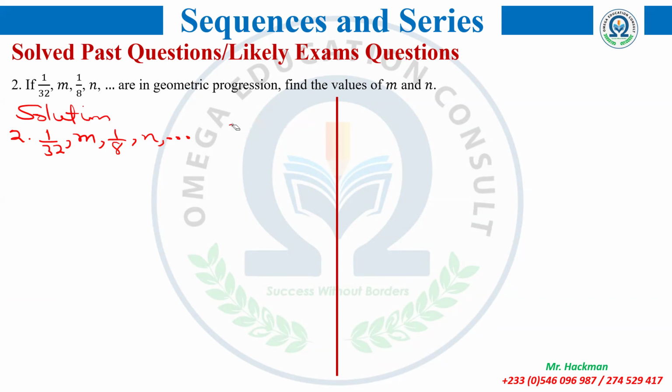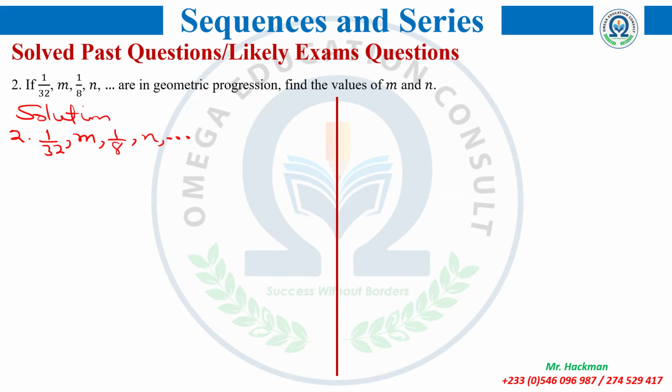So this is what we are going to do. This is a GP. However, unlike the first one where we had only one unknown, here, how many unknowns do you have in your sequence? 2. So it is telling you that you cannot use one equation to solve for 2 unknowns. So you have to generate at least 2 equations. And anytime you have 2 unknowns, there is no way we'll give you 3 terms. We'll give you more than 3 terms so that you can generate your equations easily.